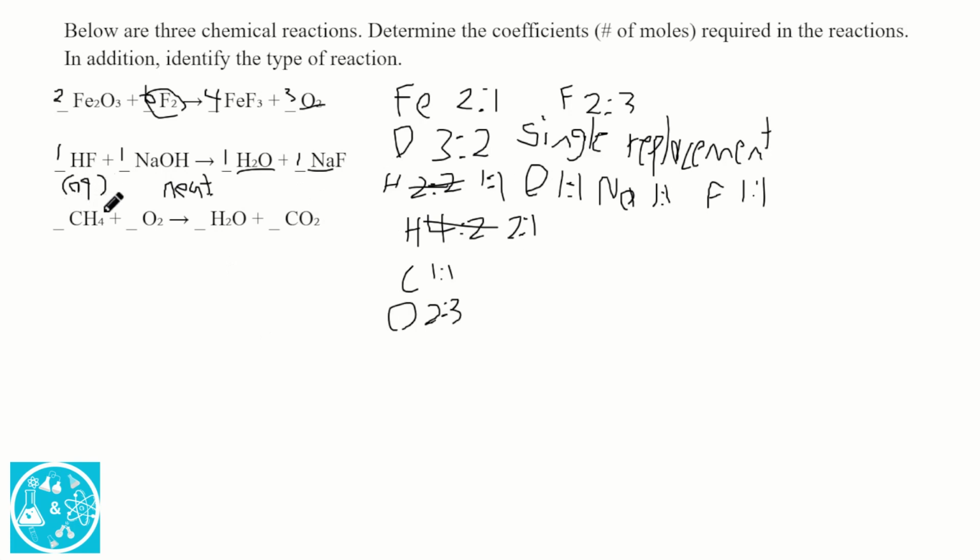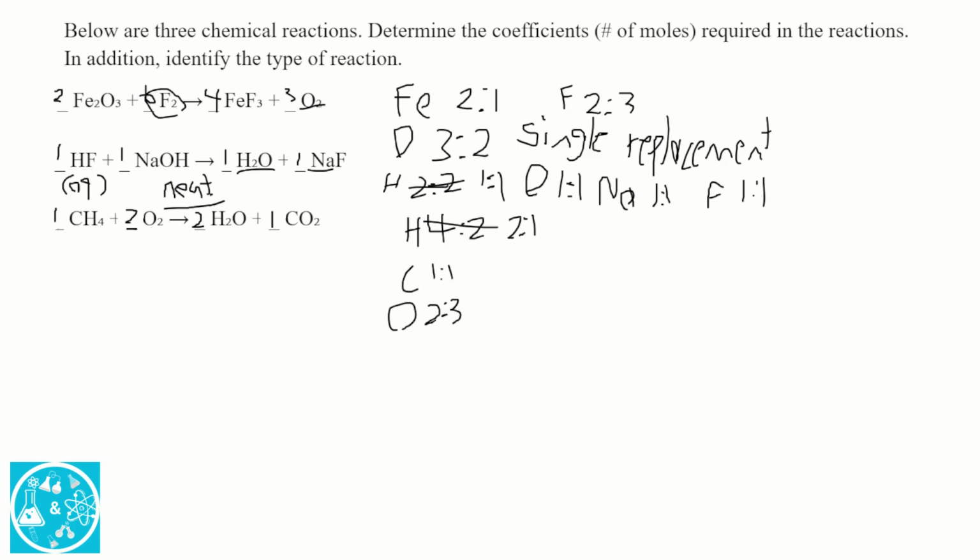So let's look. 4 hydrogens. This is the biggest one that we have. So we have 4 here, and then we have 2 here. So let's just put a 1 here, and then a 2 here, because of that 2 to 1 ratio we identified earlier. So that leaves us with 2 oxygens, and then another 2 oxygens. So that means we're going to put a 2 here as well, because it's diatomic, so this is 2 times 2 is 4. And there's 1 carbon, and there's 1 carbon, so we're going to put 1.